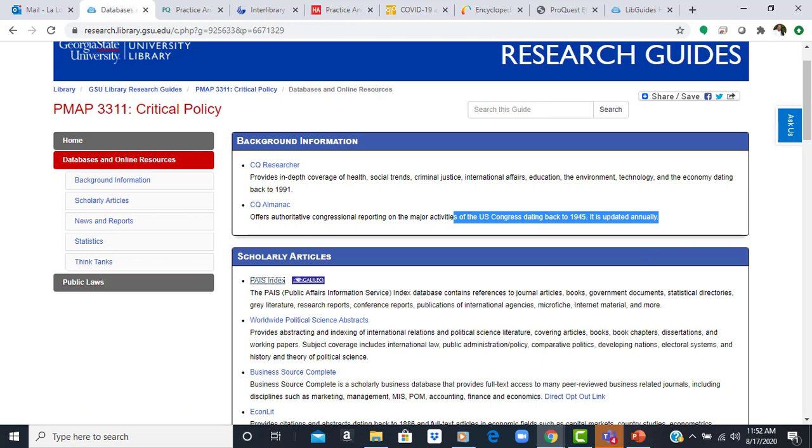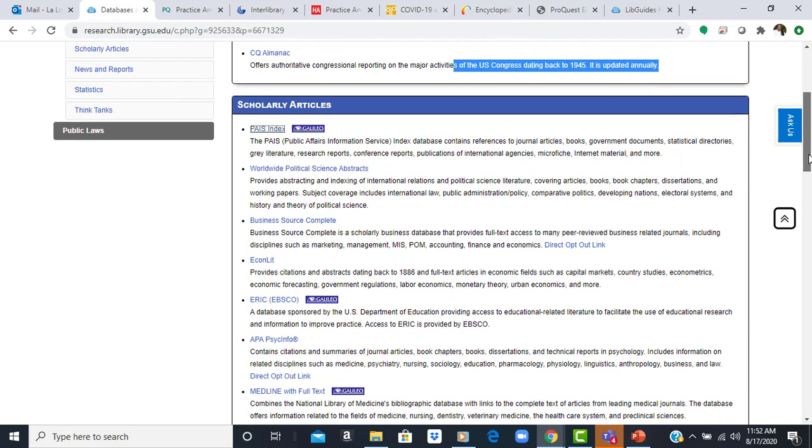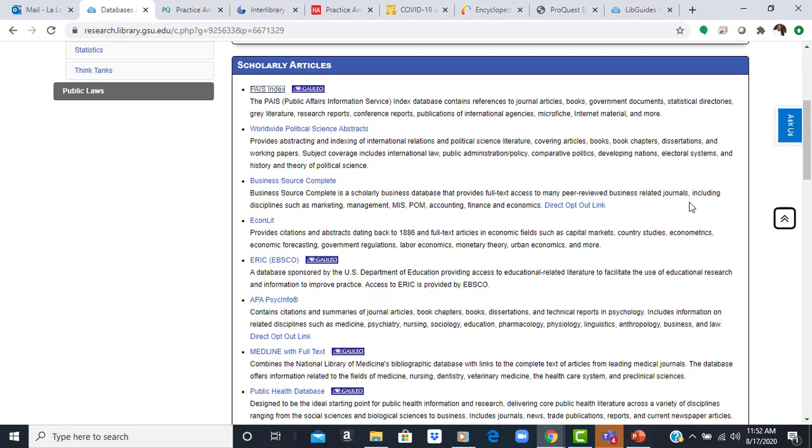there are other databases listed here. And let me just point out, if you were dealing with economic policy, you may want to start with EconLit. Education, ERIC would be the database you could start with.